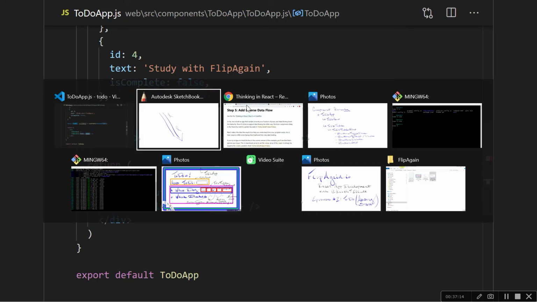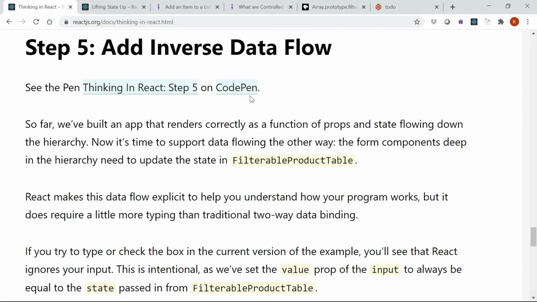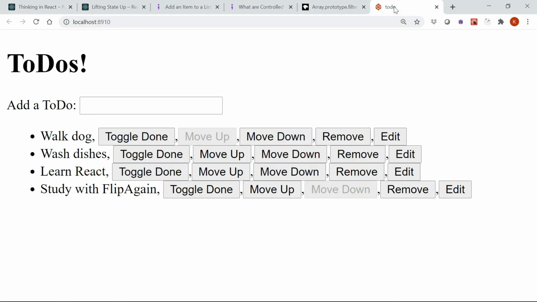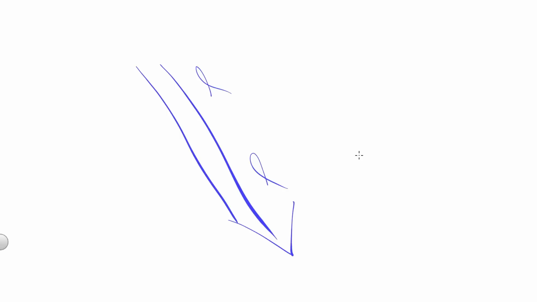The first more complex functionality that we will add will be, let's say, remove. Say we washed the dishes and we want to make this button actually work. So let's implement the remove button. All right, so let's flip over to the whiteboard and think through it.